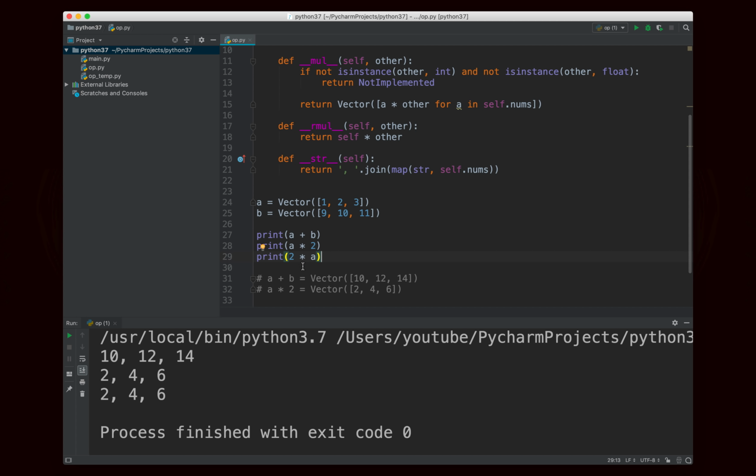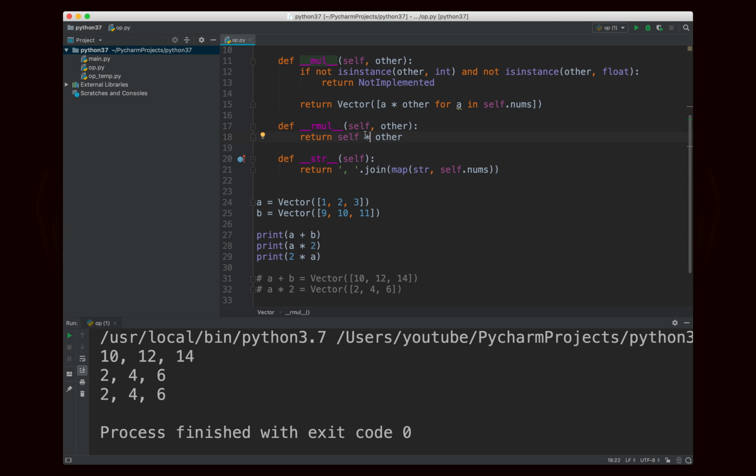And then when Python sees this, it says, okay, well, if that didn't work, let's try and call the rmul, or right multiplication method, on the right-hand argument, in this case a. Right? And we said that we do know how to multiply a vector and a scalar. And so in this case, if you call it on the right, all we're doing is self times other, which will end up calling the mul function up here, as you can see.